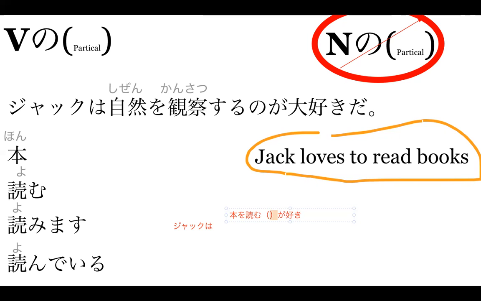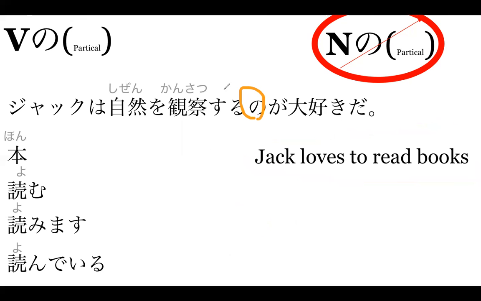Because ga cannot go to a verb. Doesn't work. It only takes nouns. So right now, the math is not adding up. So what do we need to add after the mu for this to work? Oh, yomu. So to change mu, yonde. Actually, rather than changing the tense form of this, what we actually do is that we add no. No can nounify a verb. So this actually becomes hon o yomu no ga suki. No ga. So earlier, when you just had hon, you said hon no ga suki. I'm like, close, but you forgot the verb. Yep, Jack loves to read books.